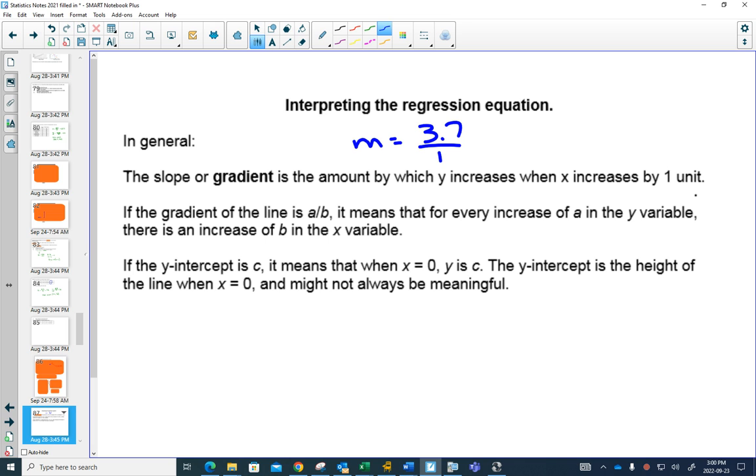What it means is that the 3.7 is how much the y value increases for every increase of 1 for your x value. When your slope is a fraction, this tells me that every time x increases by 3, y increases by 4. That's what the rise and the run says. But often, this would just be reduced to a decimal. So now it's saying that every time x increases by 1, y increases by 1.3 repeated, which is the same answer as the 4/3, just said in a different way. It's very typical that our slope is written as a number, so then the x is increasing by only 1 unit.